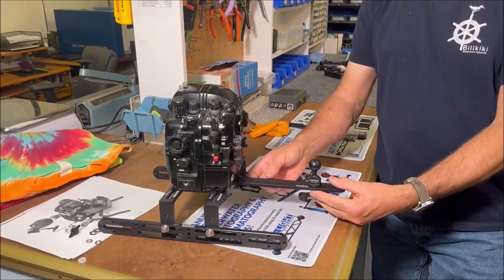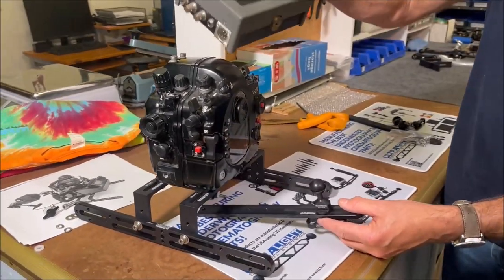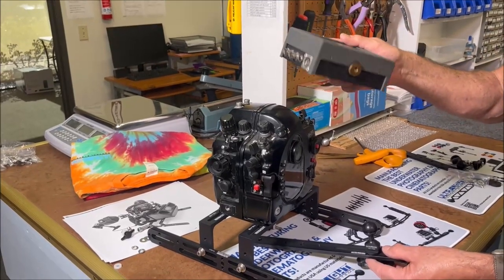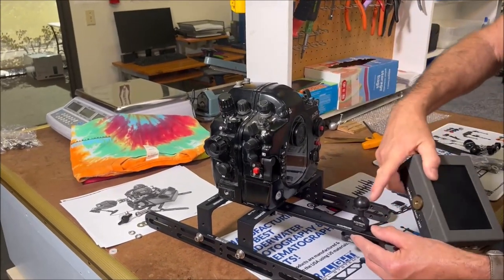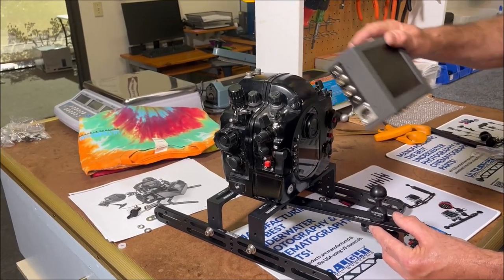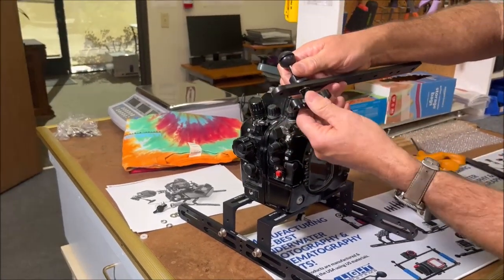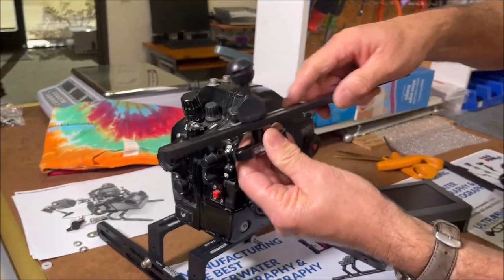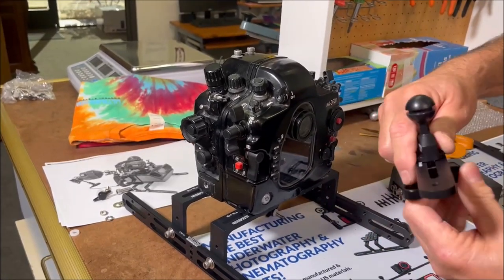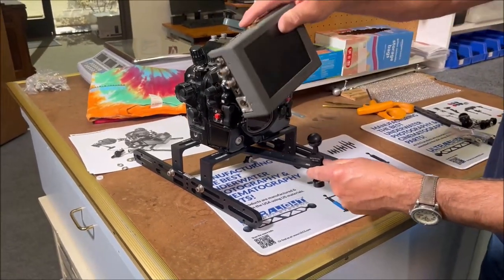And we also have another kit that will add on to this. This is a monitor bracket kit, and what some people are doing is the big Nauticam monitors. Of course, this is very small. This isn't even Nauticam, but it gives you an idea of what it's going to look like. You can put a large clamp on here, a long clamp, and you can mount this monitor right off this bracket, whatever angle you want. And with the T-knob that we have on here, you can slide this quarter 20 ball wherever you would like. It's real easy. You can get it with your fingers real good, and so you can adjust that all over.